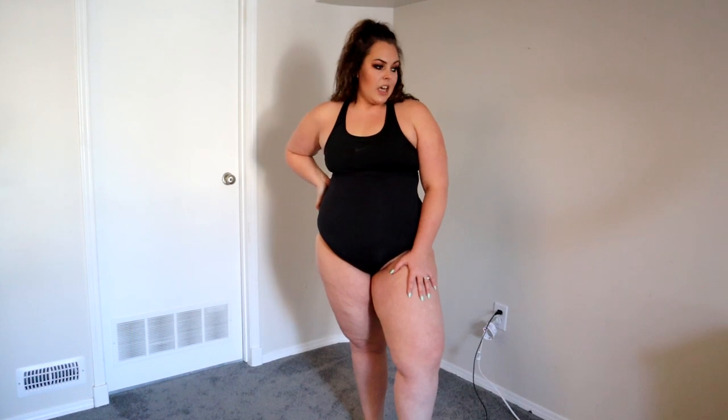It's a lot thinner than Spanx or the Skims I tried before, but for the price point, as long as you want shapewear, this is a great solution. It's just going to keep everything nice and non-jiggly. Overall I'm super impressed with these. I could actually see myself wearing them. The second one is the exact same — fits the exact same — so it's totally a preference of color. I personally go to black for most things.